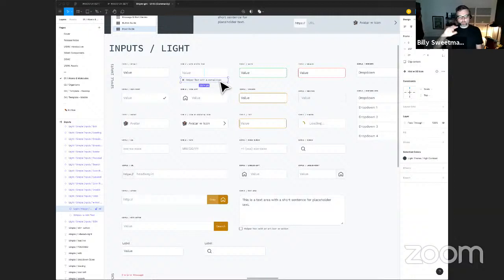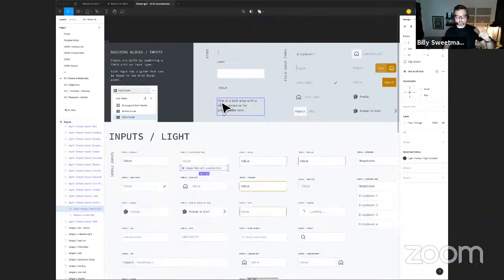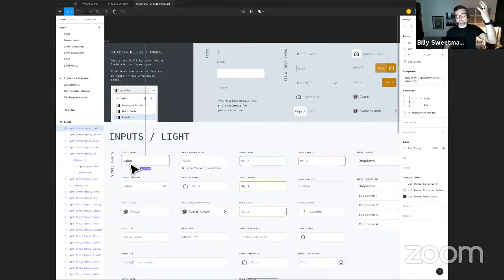But the way we think about inputs normally is an input is 3 components. Well, it's more than 3, but it's got 3 main structural elements. It's the label, the field, and then the helper text that might go underneath it. And each one of those can be a component and have multiple variations of that component. So for example, this default field, this might be default or inactive or active.